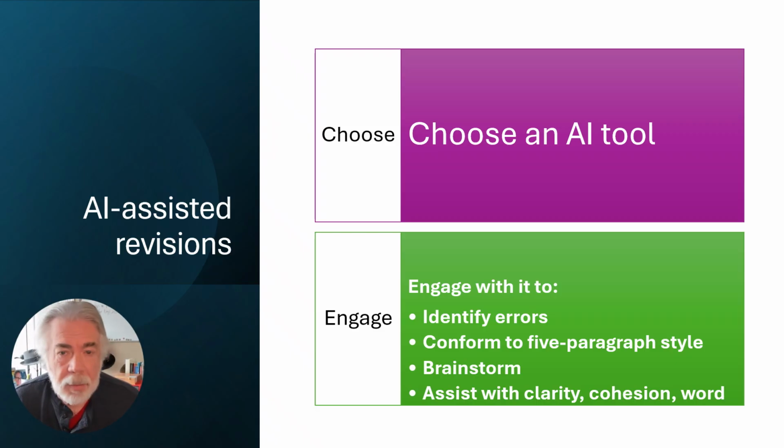There may be parts of that process that you need to understand. So choose the AI model you want to use, and then you're going to have a conversation with that. The first thing probably to do is to just copy and paste your draft and start asking questions of AI. What do you think about this? Or what areas can I improve? Is it written clearly? Does it conform to the traditional 5-paragraph model?